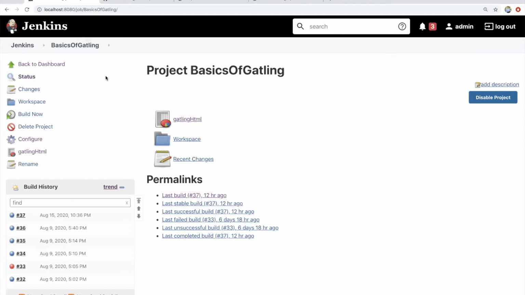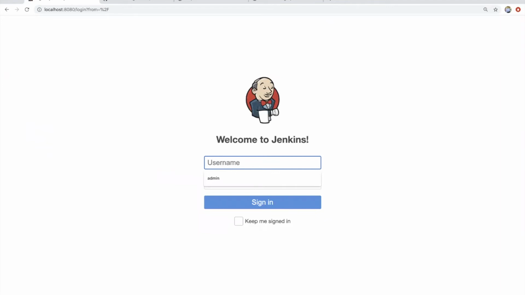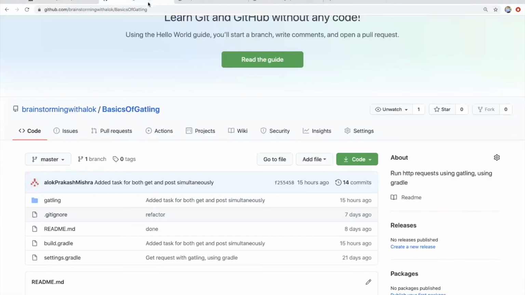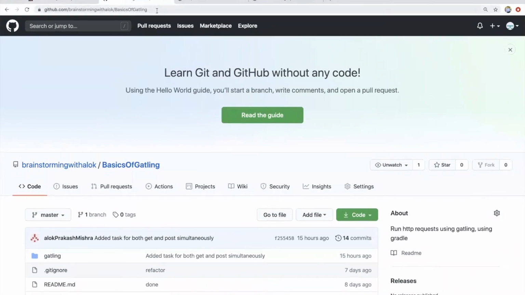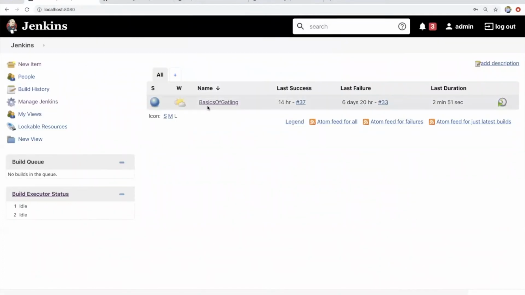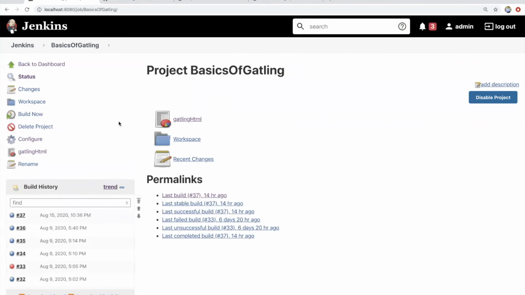That is pretty easy. If you go here, Jenkins configuration, so I have created this one job that executes the basic Gatling script, and it pulls the GitHub repo that I have created, my public repo where you can find all the latest code, the basics of Gatling. I have committed all these changes. This repo, it will execute and then it will publish the report. Okay, so let me show you what configuration I have done.